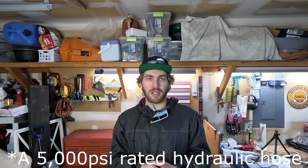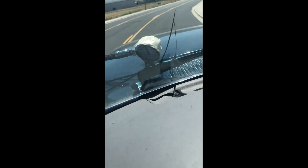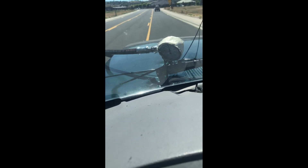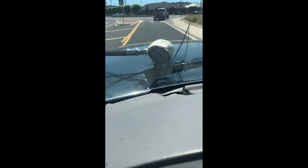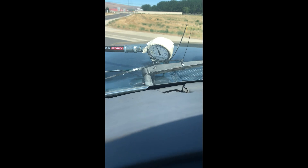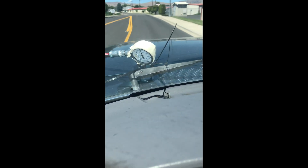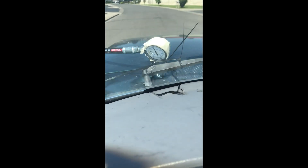Here's the road test footage with a hose into the ICP port. Running good around 30 miles per hour — there's 45, still at 1000 PSI. Here's some throttle — hard shift — still staying at 1000 PSI. Here's 40 miles per hour, still at a thousand, creeping up a little. Here's 45 miles per hour, 2000 RPM — nothing. Check engine light's on and it's just not wanting to climb. Even though the truck ran like crap, the high pressure oil pump was only giving me about 1000 PSI.